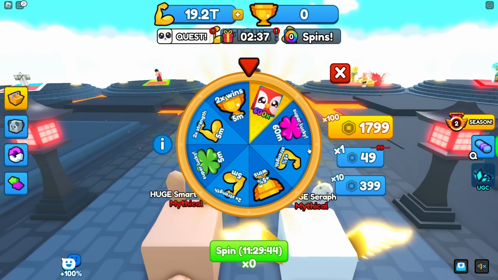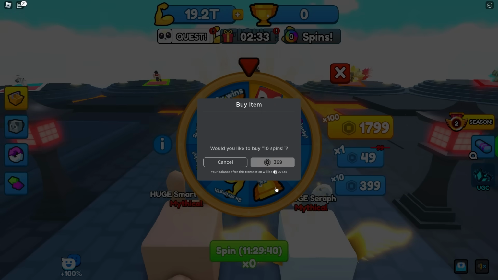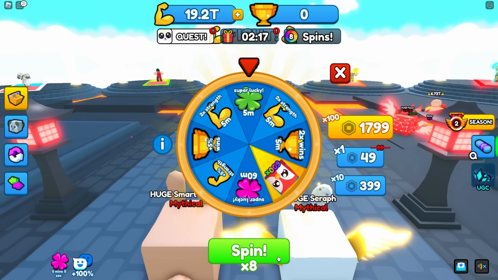Real quick, I'm gonna buy some more spins because I want to see if I can get that OP penguin pet. Dude, that thing is crazy. I'm buying 10 spins. Let's see if I get lucky. All right, here we go. Spin number one. Come on, give me the pet. Give me the pet. Ah, jeez, I missed it.